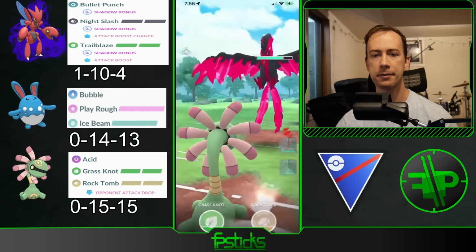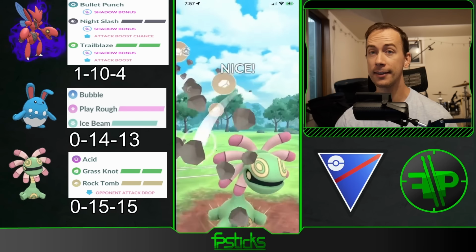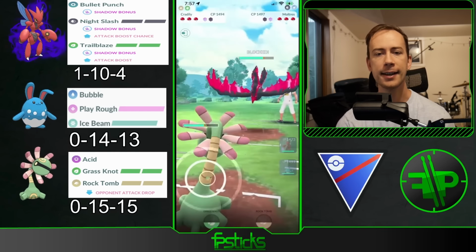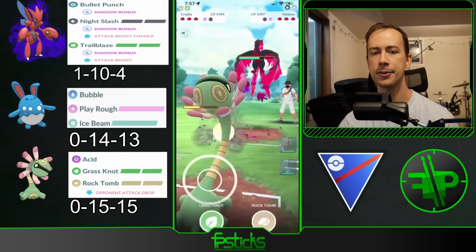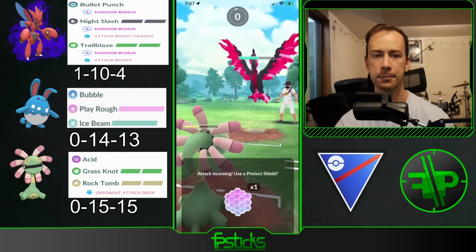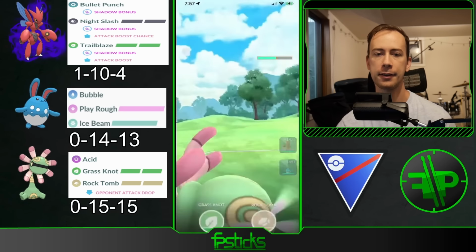And I will shield up that first move. They're opting to stay in, so I'm just going to start ripping off these Rock Tombs and drop their attack. This Acid is hitting for some nice neutral damage. If they go for Brave Bird, this will be enough to knock me out, but I should survive a Fly. And so I let that go through.